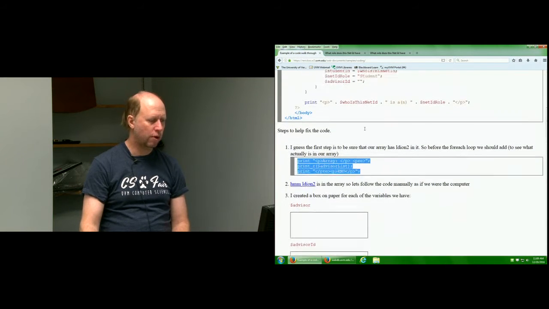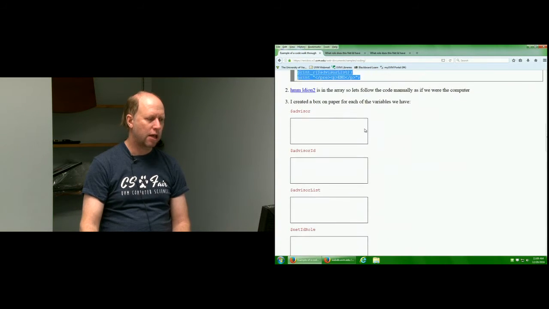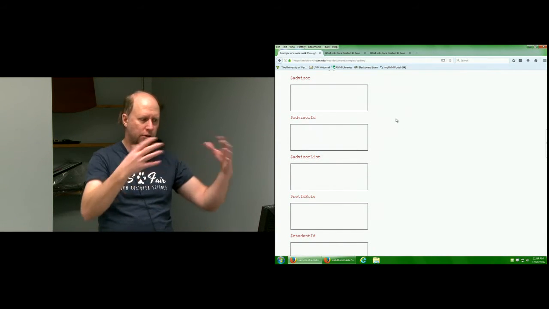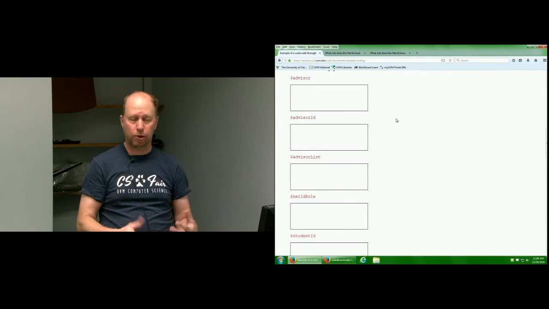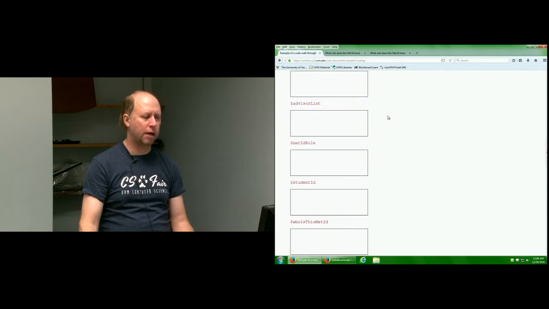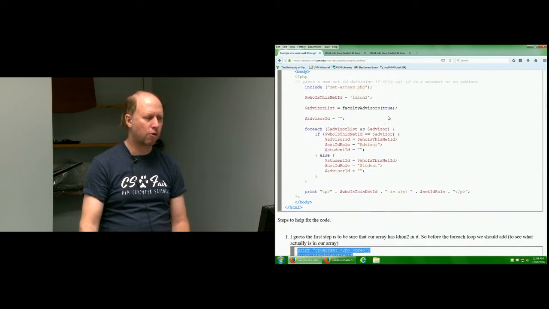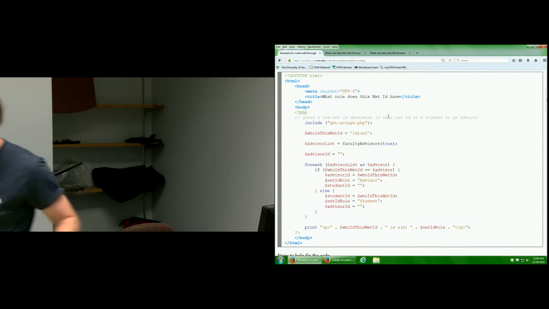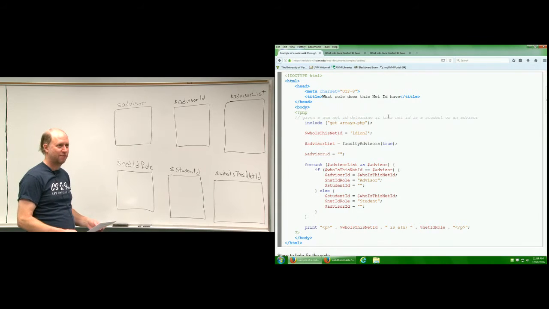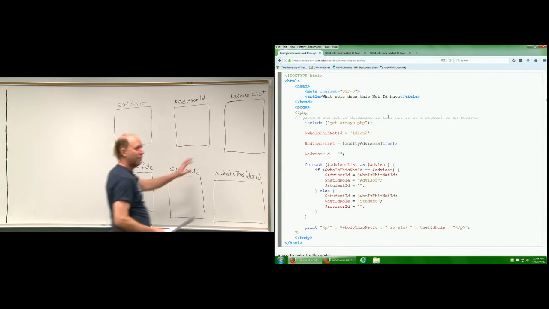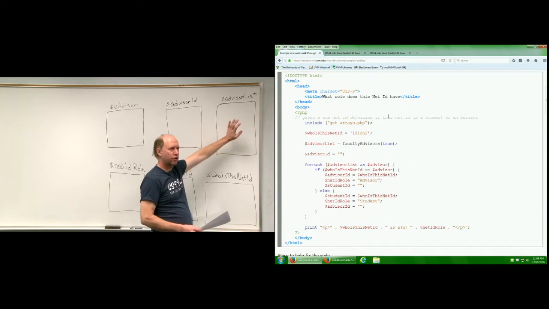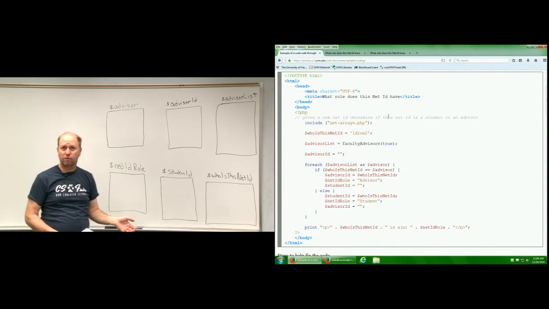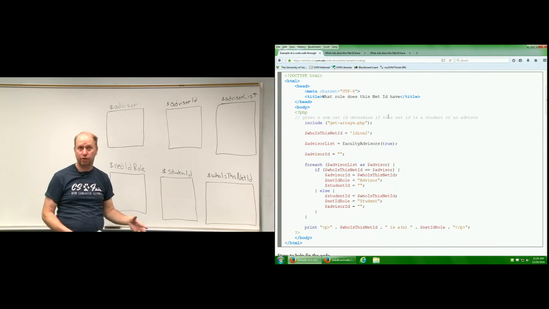So I want to pretend that where the computer is, I'm taking all of the variables and making them little boxes, and I've done that on the whiteboard. We're going to go to the whiteboard and walk through this code manually. Let's go over to that whiteboard and do just that. Now we have our code right here, and I've got all these little boxes in memory, because that's what variables are. We can't see them, but they're there anyway.